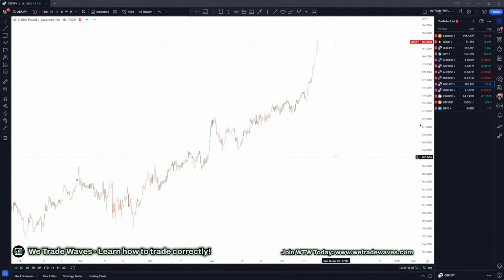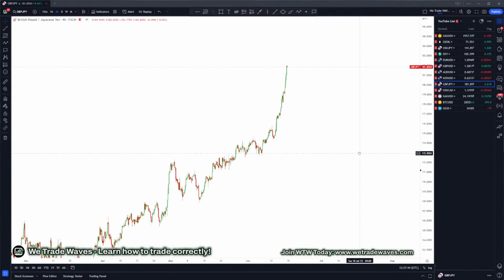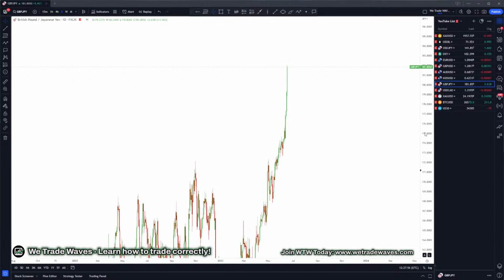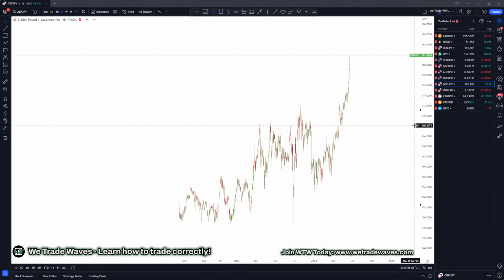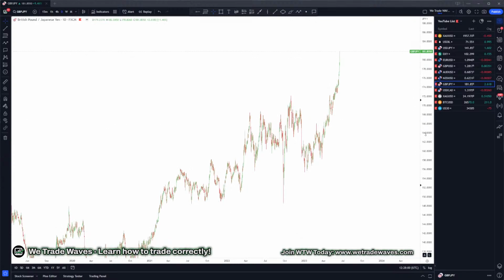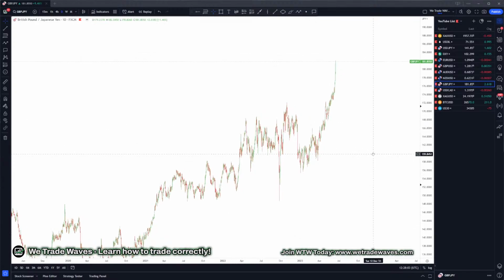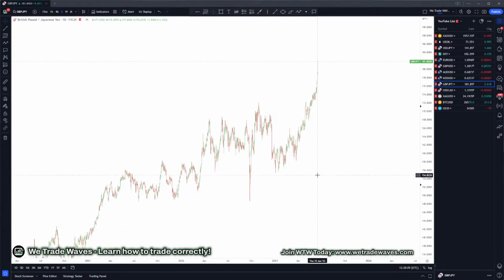Pound yen. This was crazy, isn't it? And also we said BOJ will push it to the upside in a sharp and fast way. Weighted Waves, you must remember that. And guys, I was explaining last week during our Saturday stream why you should not trade without stop loss. And I have showed you basically the pound Oz example, yen examples, and a lot of other examples as well, why you should not trade without stop loss.